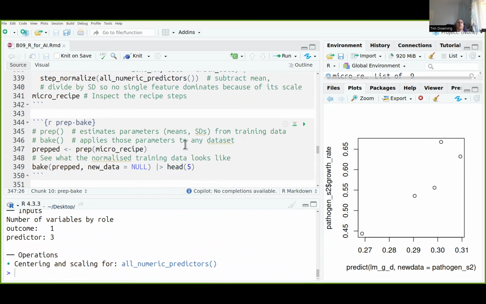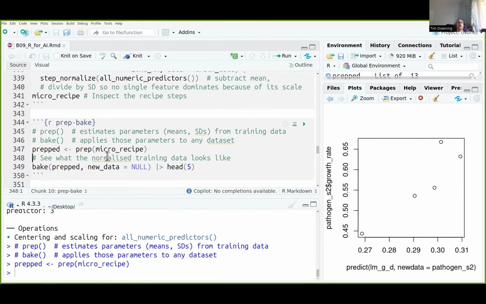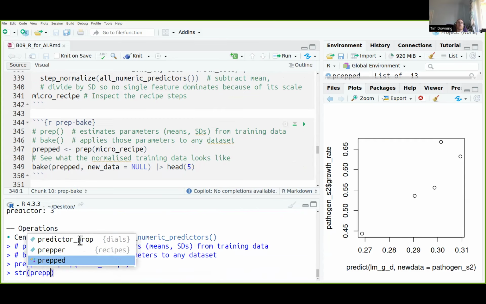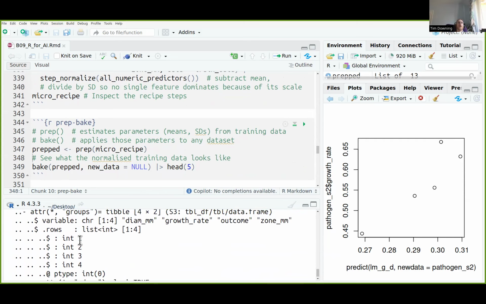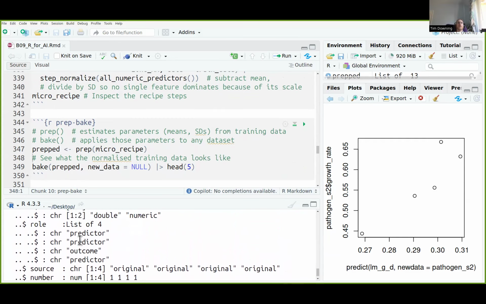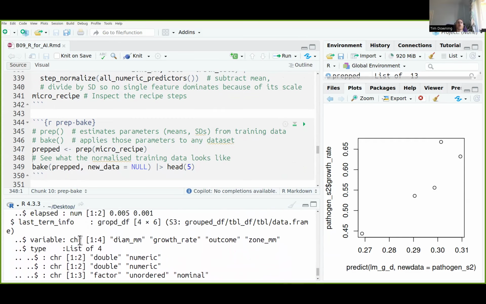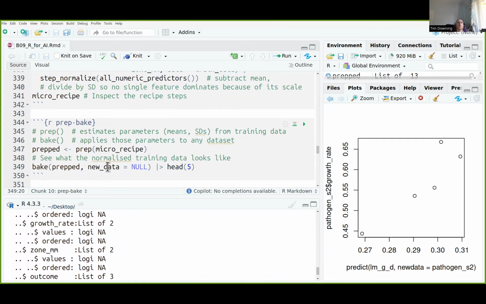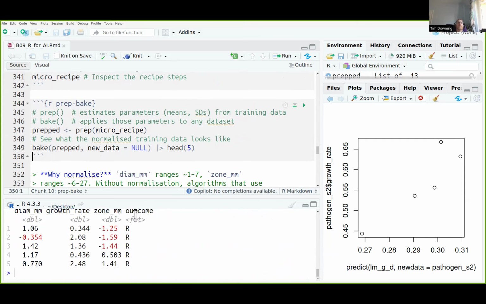So if we used prep on our micro recipe and look at the structure of prepped, we can see that it has the relevant data inside there, and we use the bake function then to get the first few values that are present.